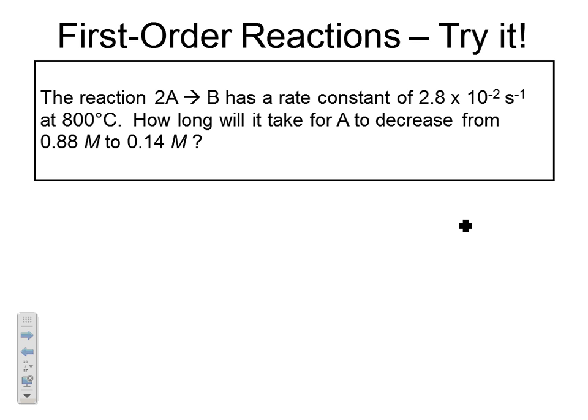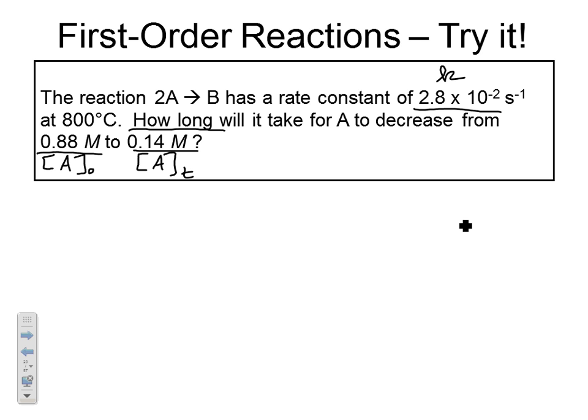Now we have two different concentrations. We only have one trial, right? They did not run multiple trials, they ran one trial, and it's asking about time, right? How long? It's asking you to figure out a time, and we have a starting amount, A at time 0, and we have a final amount, A at time t. Make sure you're reading that carefully, right? A at time t is not going to be your larger value. It's actually going to be your smaller value. And it's giving us the rate constant.